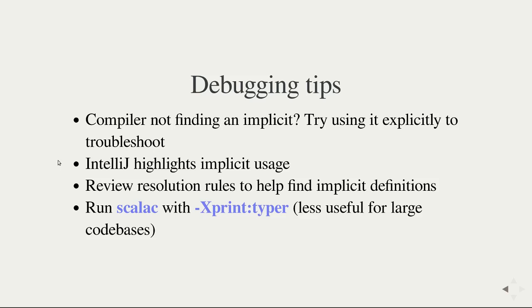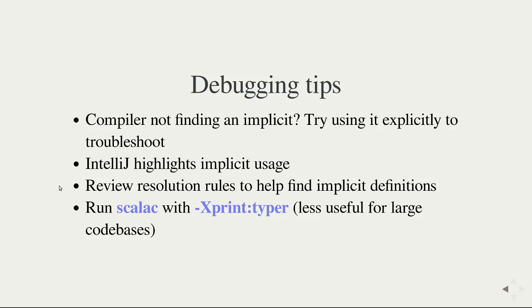Because Scala is helpful and will not throw a type error on every failed implicit attempt. It will only tell you that there were no available implicits, or that you can't use an A in place of a B because your function that converts your A's to B's is not available right now, and it's not going to tell you that. So, if you use IntelliJ or some other IDE, IntelliJ in particular will underline places where a function is made available implicitly, or a parameter is being converted to a different type implicitly, so you can at least identify by sight that an implicit conversion is happening.